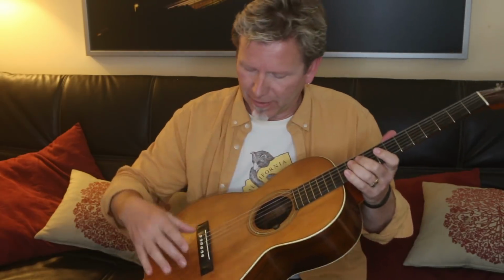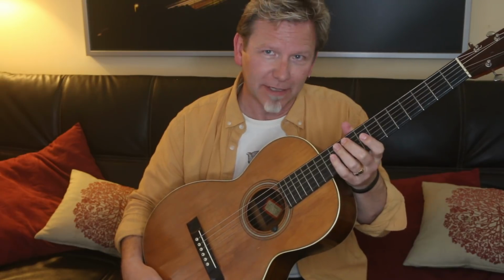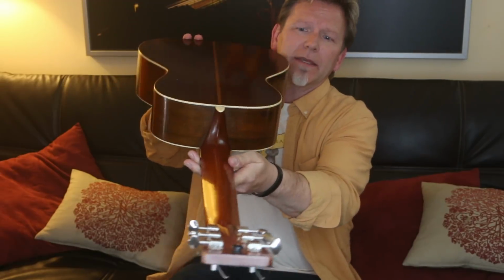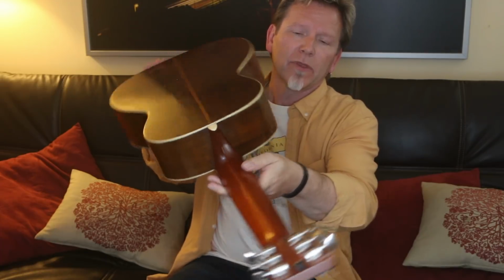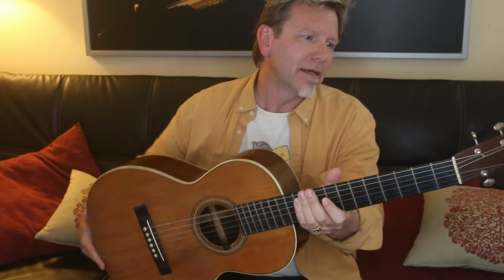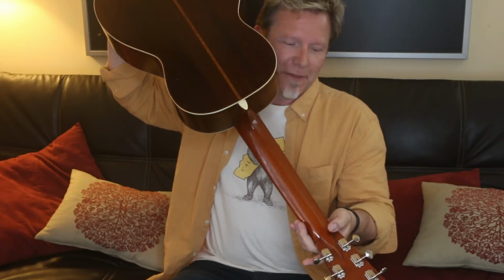Ebony fingerboard and ebony bridge. And I gotta tell you, this fingerboard is like a dream. The other thing that's really unusual about this guitar, and I don't know if you can see it, but the neck is in the shape of a V, a soft V. Can you tell? There's something about the way that sits in the palm that is really quite different than any guitar I've ever played before, but I truly love it. There's also this little thing that they sometimes refer to as a reverse ice cream cone right there.